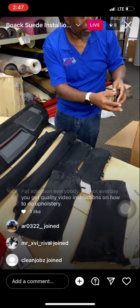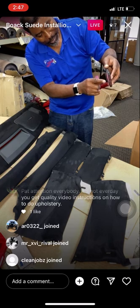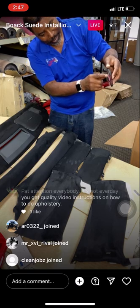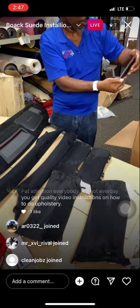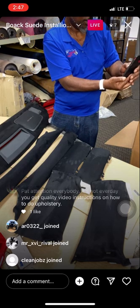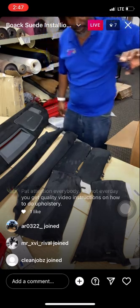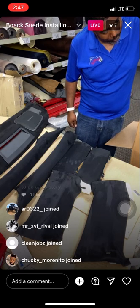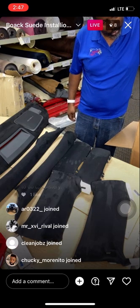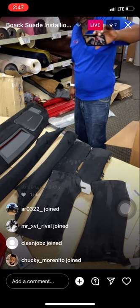Did I lose them? Look like I lost something. Okay, there we go. So here it is, guys. These are other little pillar pieces. We still got two more pieces to do, and we'll have it all a wrap.